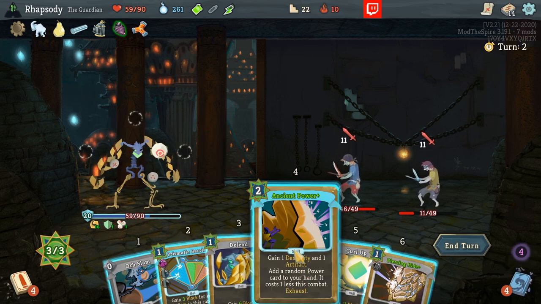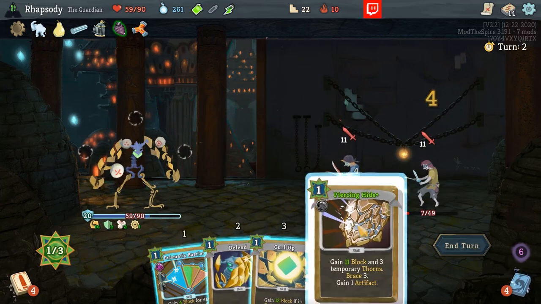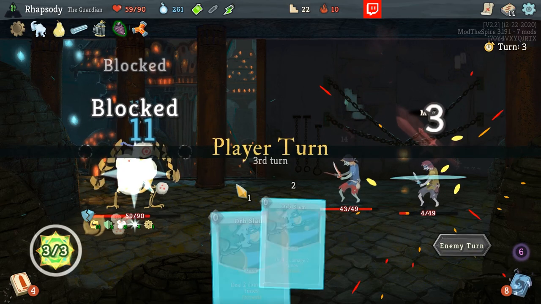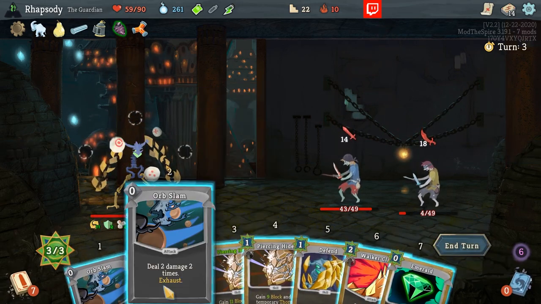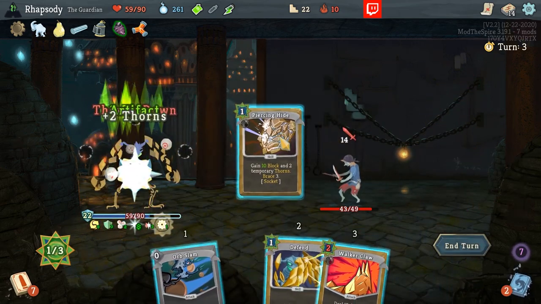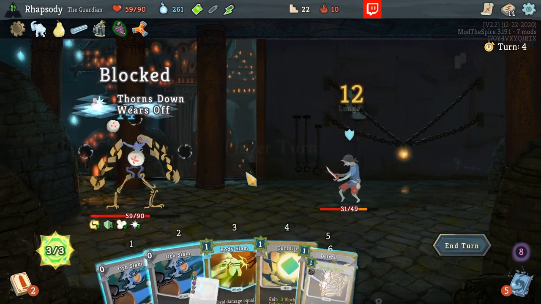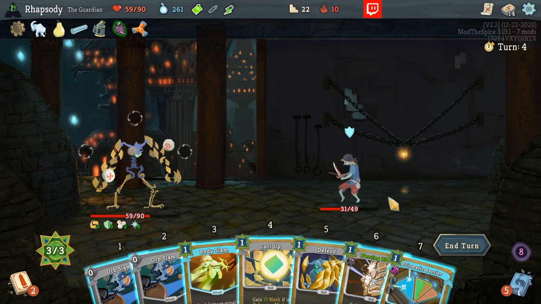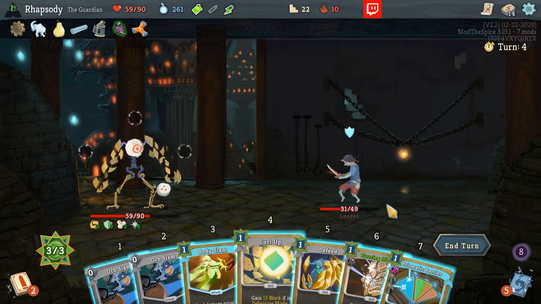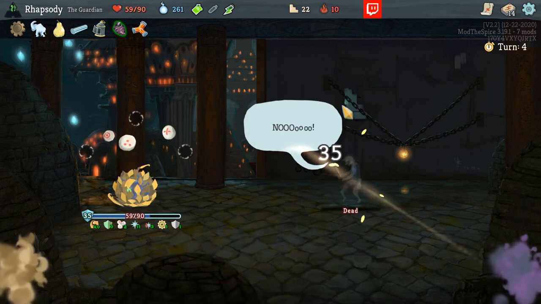Let's... Ancient Power. Ooh, another floating orb. Don't really scale with that effectively, but still, I'll take it. Slam the back line, keep the defense, keep on defending. Now we're good. Okay, 13 block in defensive mode, so we'll get into defensive mode, and then we'll play the 13 block in defensive mode, and then Body Slam the enemy.